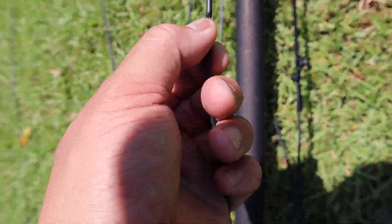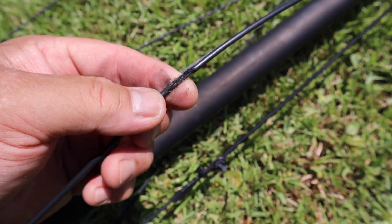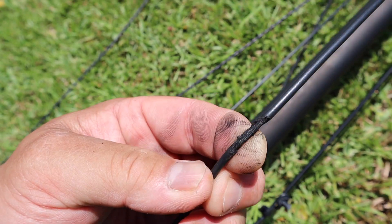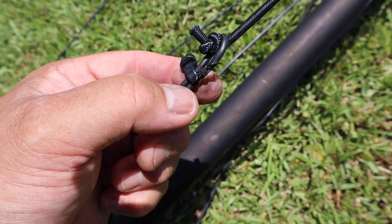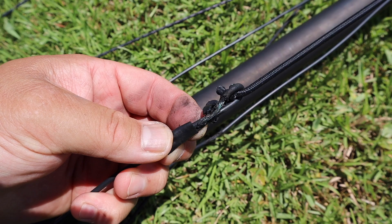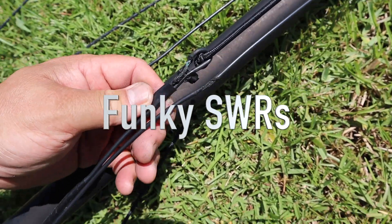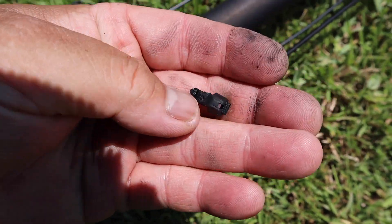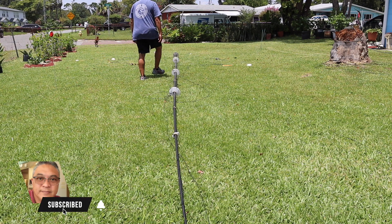All right, so here it's tangled. It's burnt — I want to replace this element. You see it right there? It was tangled here and fused to this element. You can see the corrosion — that's where the problem was. That's why the SWRs were a little funky. It burnt the zip tie. I'm going to remove the 40 to 15 meter element and also the 17 meter element and have those replaced.